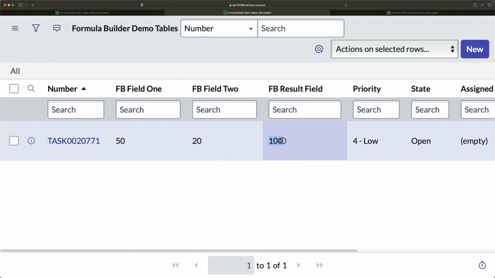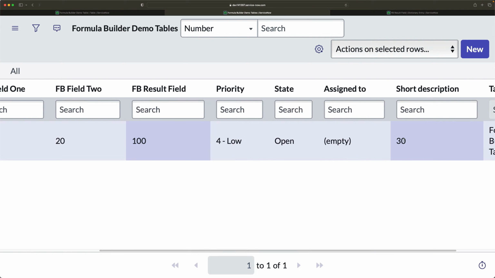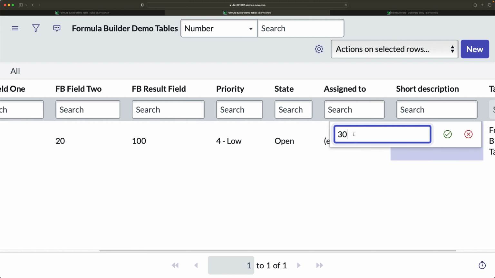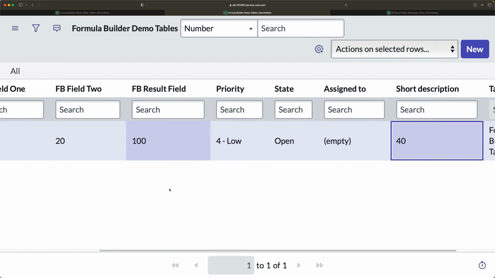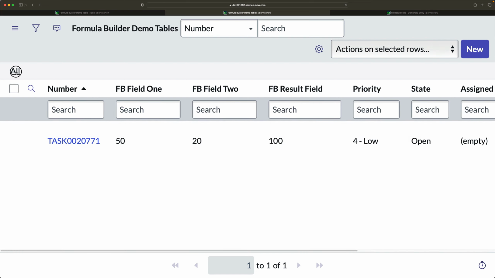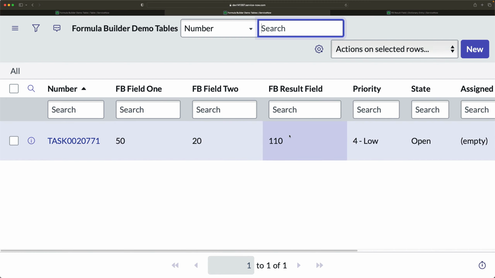Absolutely. Now you can see the output is 100. The reason is it is adding the values from this field and this field, which is 30. I can change this right away. If I change this to, let's say, 40, it will become 110. And if I click on refresh, that's it.